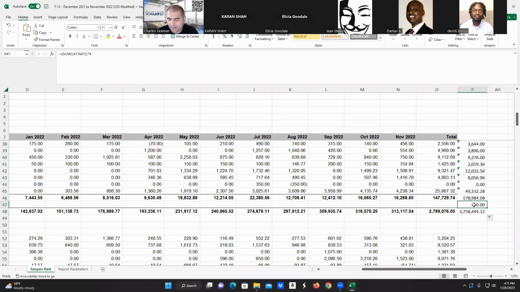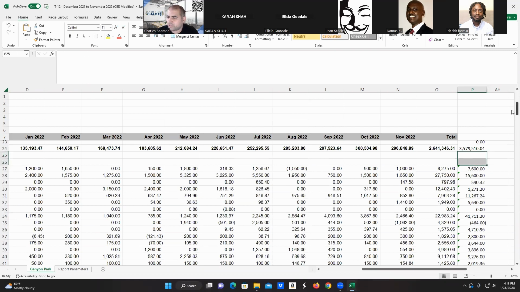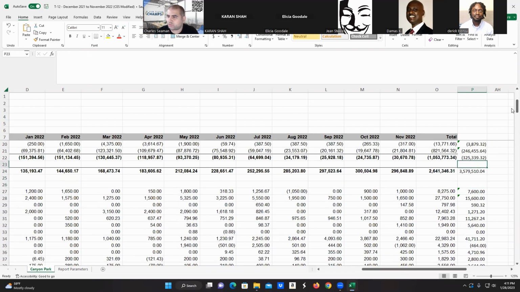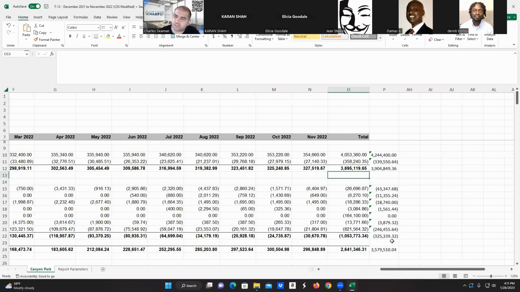Okay, so for a really high level, what do we see on the income as we look at the T12 basis versus the T3 annualized basis? What trends are we seeing in pretty much almost all line items? If we look at the numbers in column O versus column P, what's happening there? Anything else? They're increasing. Right.